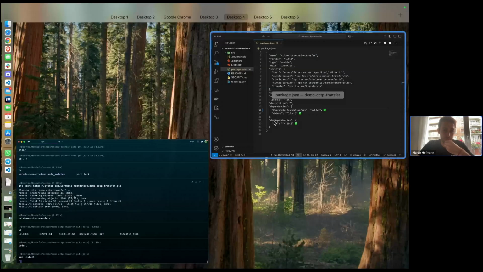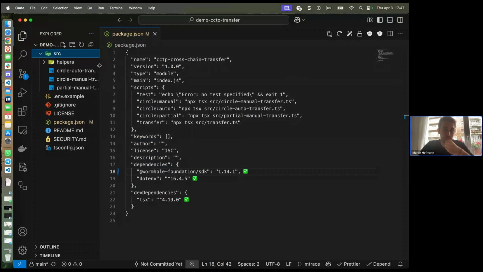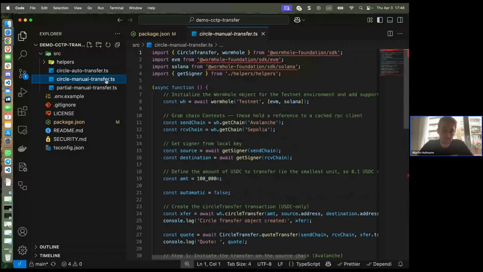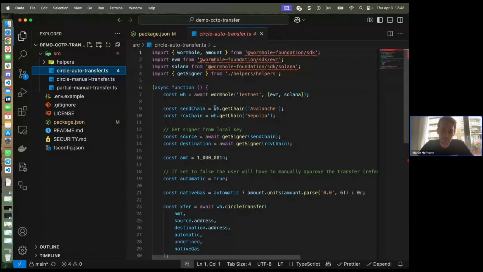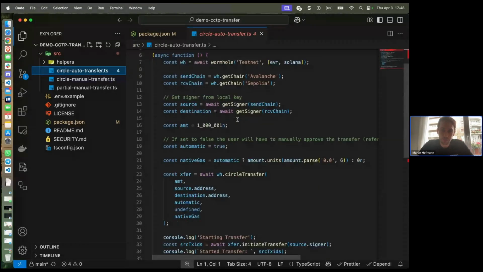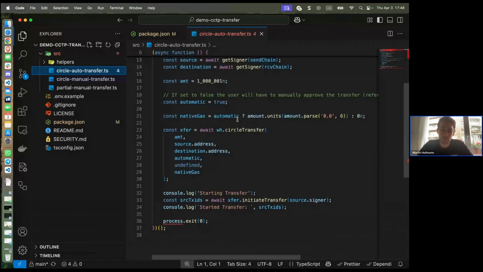Okay, while we wait, let's see what we have here. We have automatic transfers and manual transfers here. For automatic transfers, it's a very short code. We don't need to do much here because we don't need to redeem anything on the destination chain.